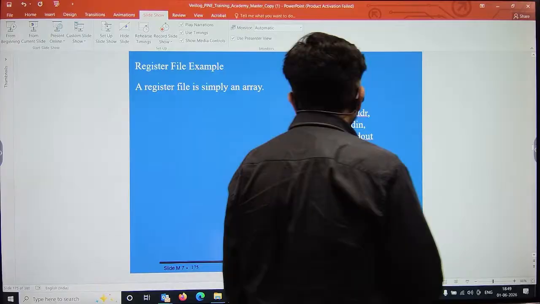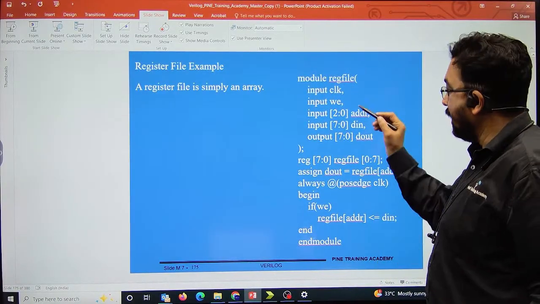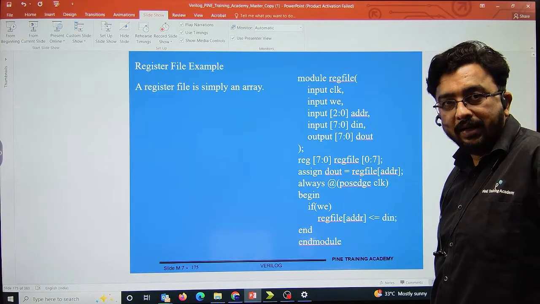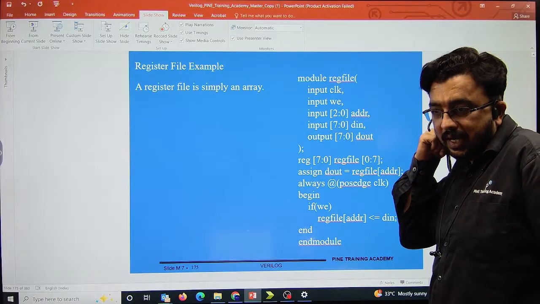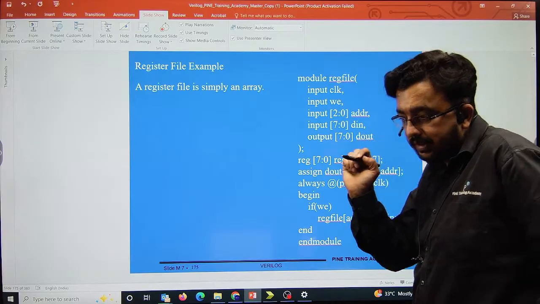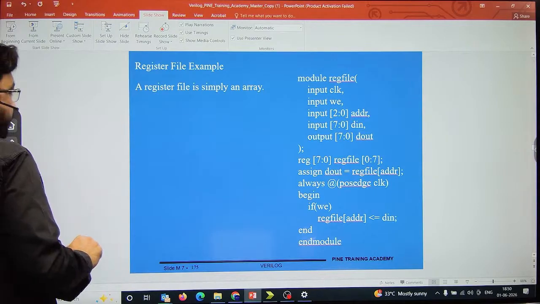We have one design named reg file. We have a clock, a write enable, and an input address. Let me explain.